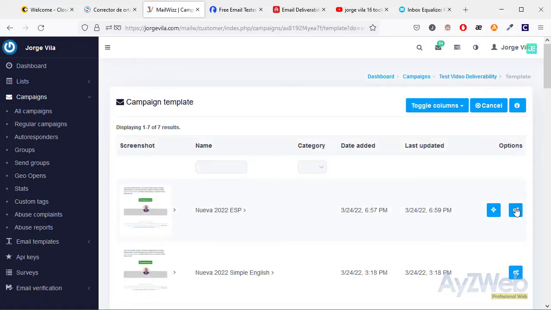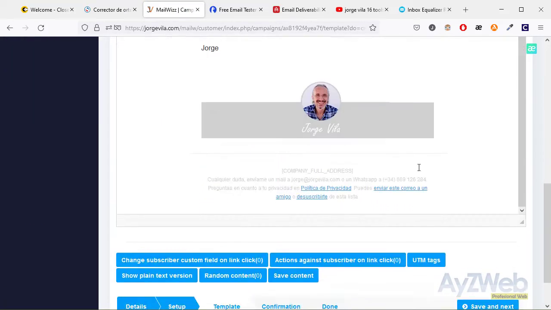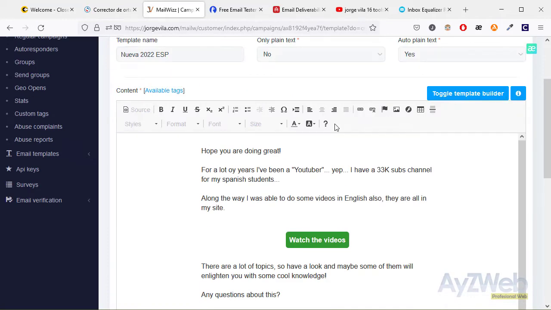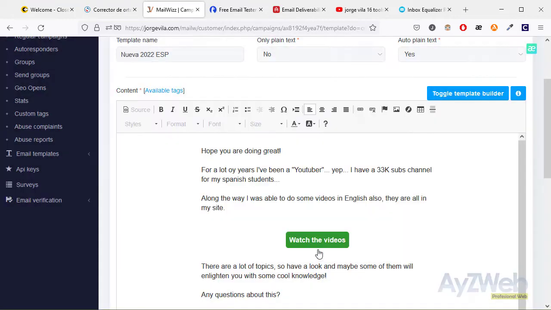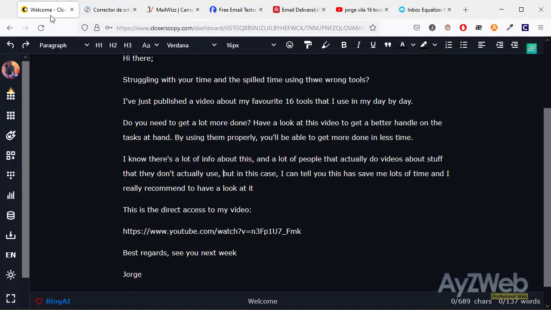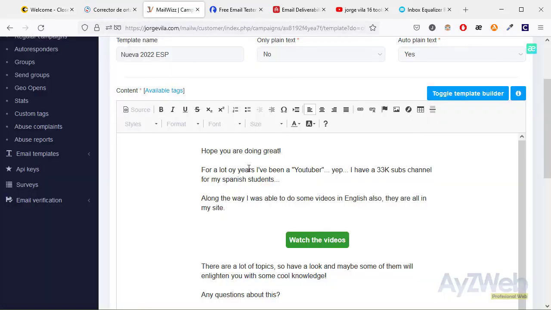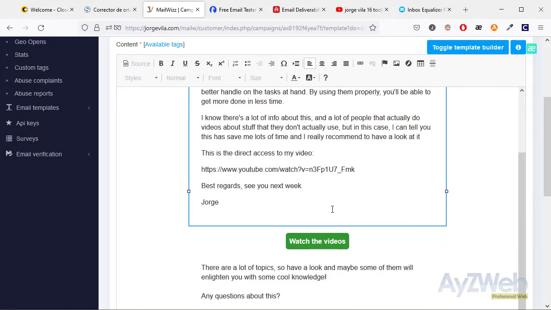I'm going to use this one because this is the one that I use from time to time. That's my base in here, my image and so on. I need to change the link for this because it's my site, and this is HTTPS. Okay, I'm going to paste the content here. Go to MailWiz. I'm going to paste it here, for example.